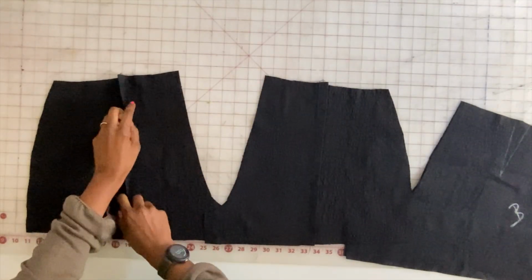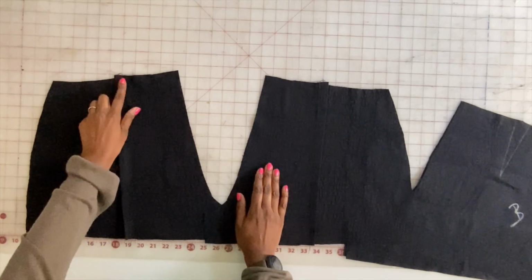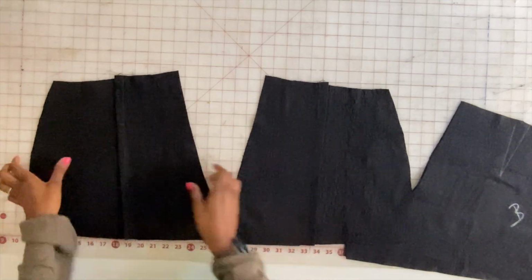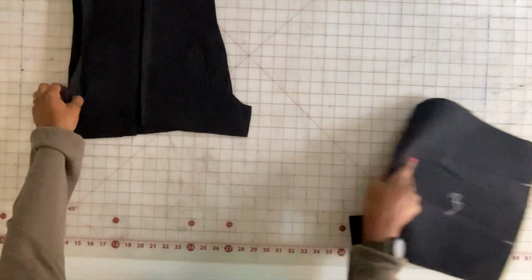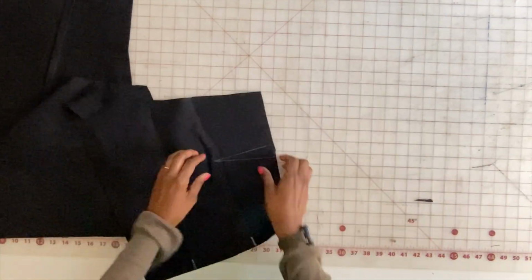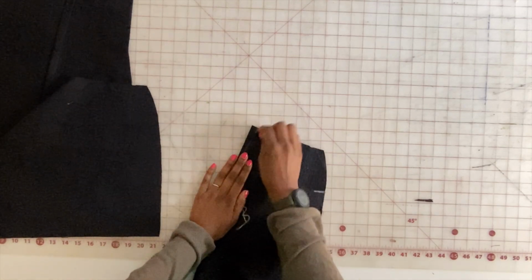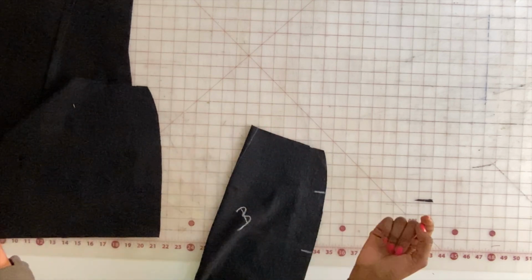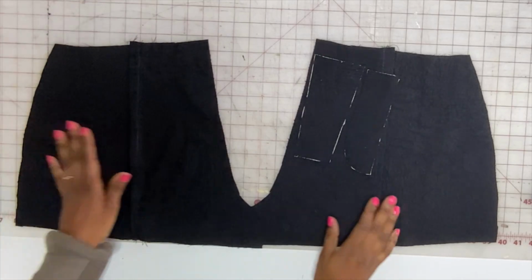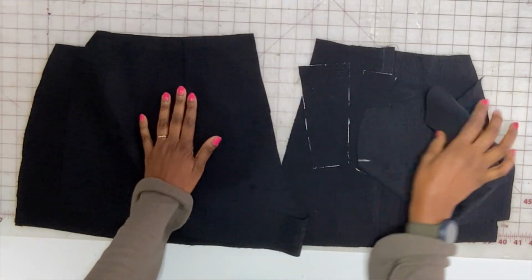Okay, so we have the little pleats in the front stitched. Now do a basting stitch across the top as well as across the bottom, on both sides. Then put the dart in the back. We're going to pleat this, stitch, and then press toward the inside on both darts. Okay, so we have everything pressed and the darts done in the back.